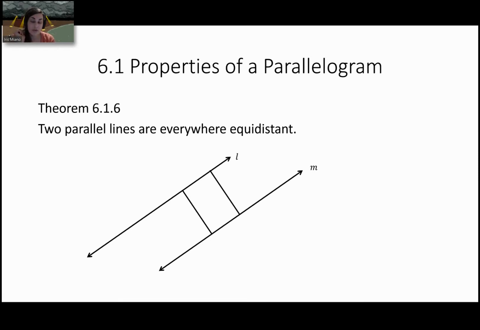And if I was to try and capture this again, like figure out where the distance was between the two lines, but starting from a different point on line L or line M, it would be that same distance. If I did it over here, right, it would still be the same distance. That's supposed to be the point of this theorem, that it doesn't matter in which way you start the measurement between the two lines, as long as you are getting the shortest distance possible between two lines that are parallel, it's always going to be the same distance away. They are everywhere equidistant. That's what that translates to.